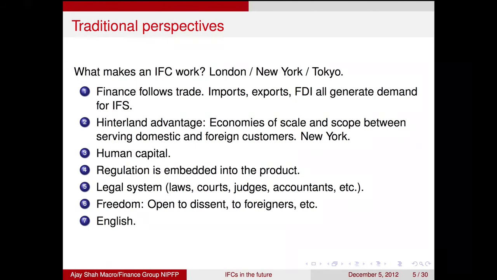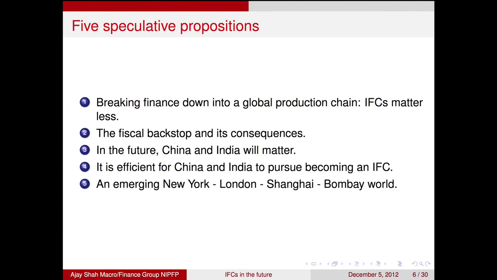It's always interesting for us to ask ourselves what went right in London, what went right in New York, and why did Tokyo not work? And perhaps some elements of being welcoming to a global workforce, of English, and of being an open legal regulatory system, of being comfortable with criticism. These are the things which did not quite work out in Tokyo, and that is why Tokyo did not emerge as an international financial center that could rival London and New York. Okay, with this, I am finished with my review of mainstream conventional knowledge in the field of international financial centers.